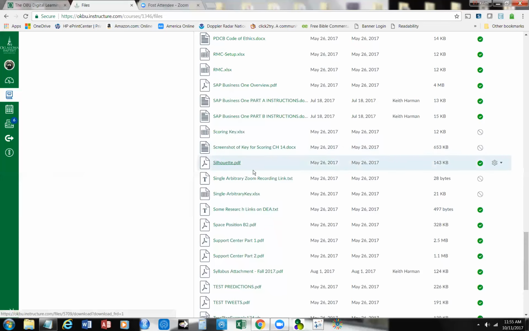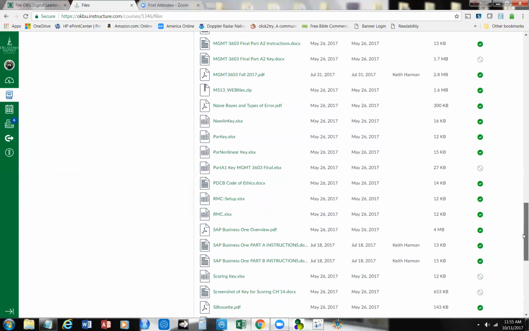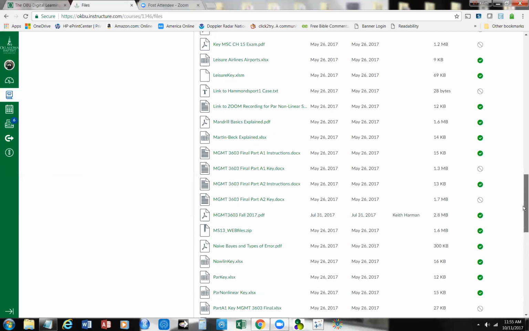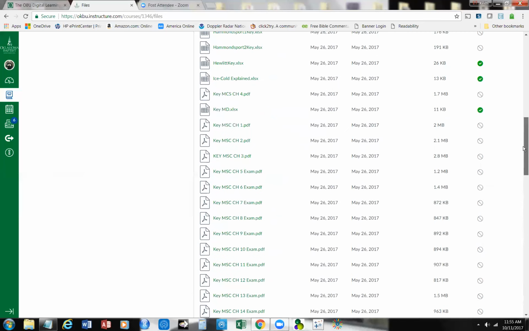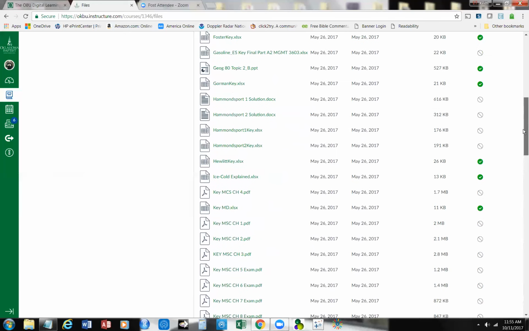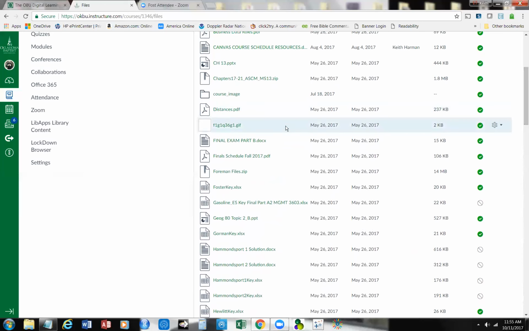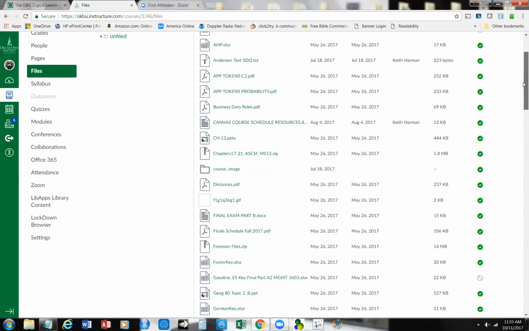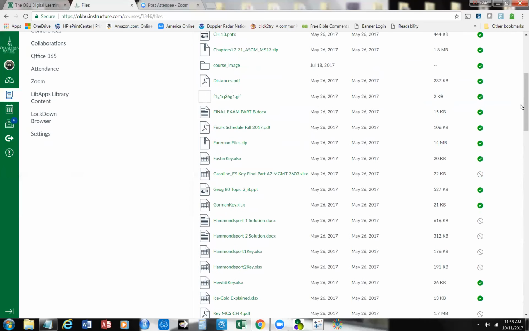Here's the Silhouette PDF. I may have loaded everything up there. I'm pretty sure I did. Here, distances. Okay, that's another one. And so those are PDFs that I would encourage you to take a look at.